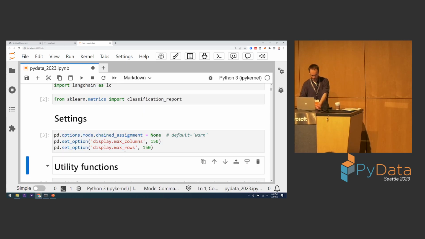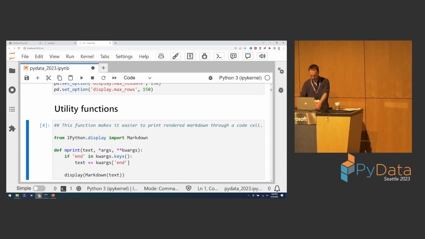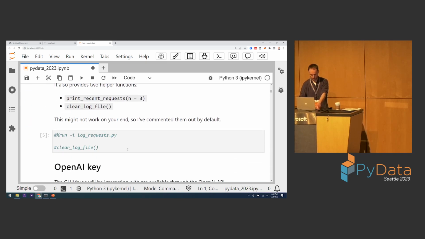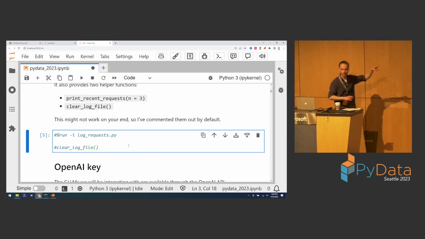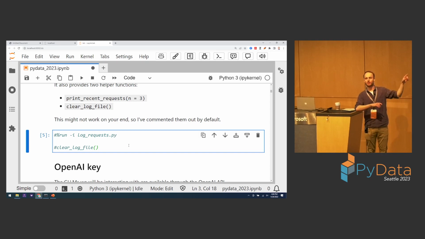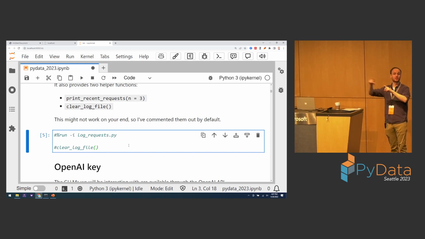Okay, so we can run this. This is just a bunch of stuff, it doesn't really matter. This little section here, I'll uncomment it, but you don't necessarily have to do that. The LangChain library does a lot of things, and it can be really opaque what it's actually doing. I find it very helpful to be able to see what requests it's actually making to the API, so I know exactly what it's doing, which is not super obvious most of the time.